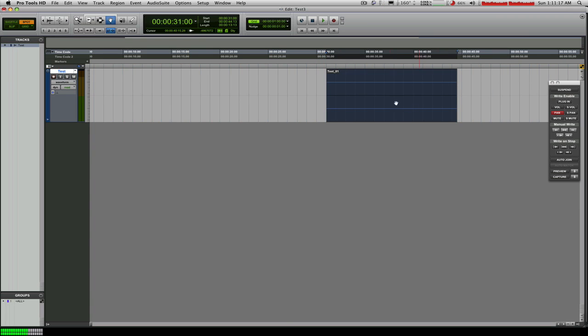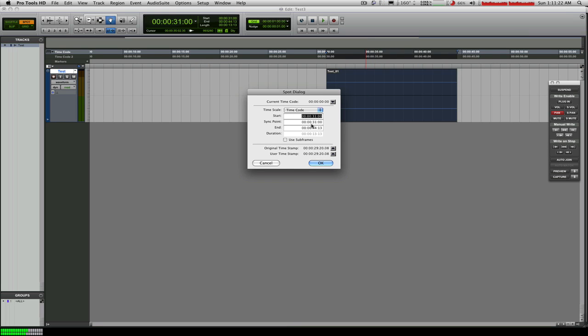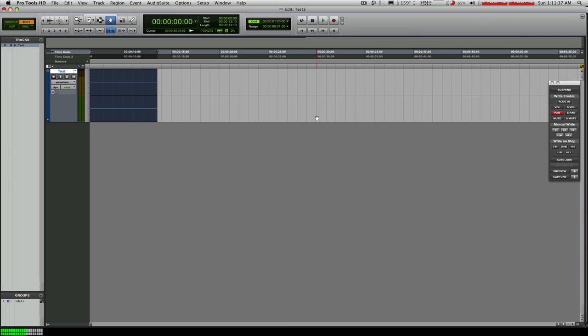Spot mode is, if you click on an audio file, you'll get a dialog box asking you where you would like to spot things to. And this also is relative to your meter, whether you're in bars and beats, minutes or seconds, time code, and so on. So I could change this if I wanted to be 0. And it would snap to the head of my session here at 0.